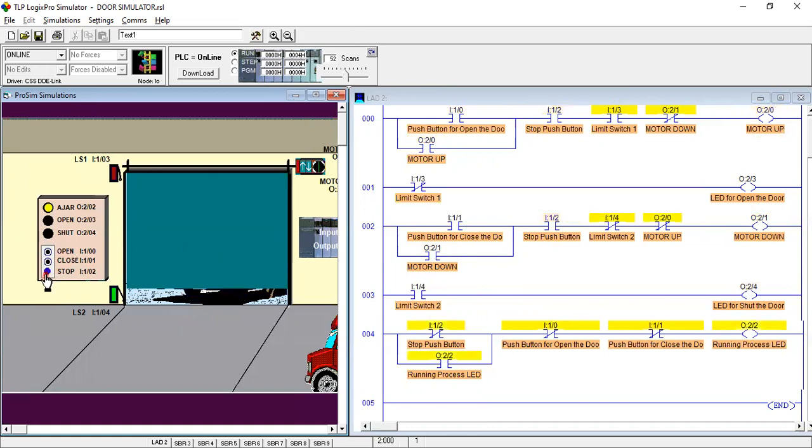And this is your emergency stop push button, you can say the stop push button. Whenever you want to stop your door, you can stop it anytime with the help of the stop push button.